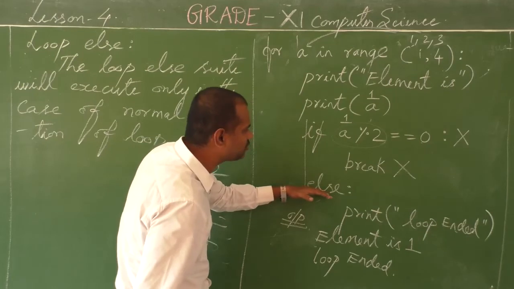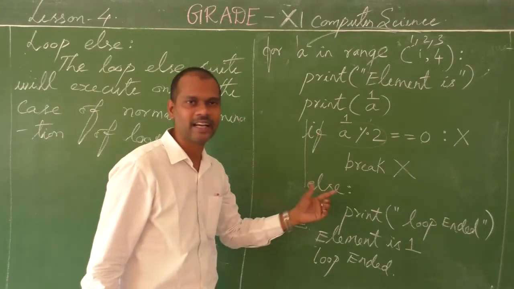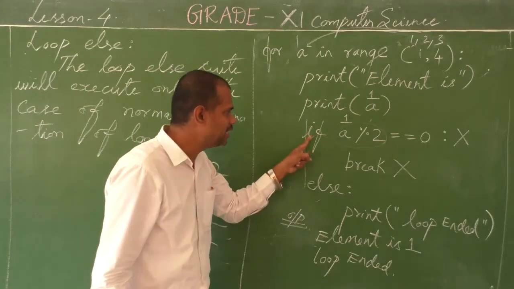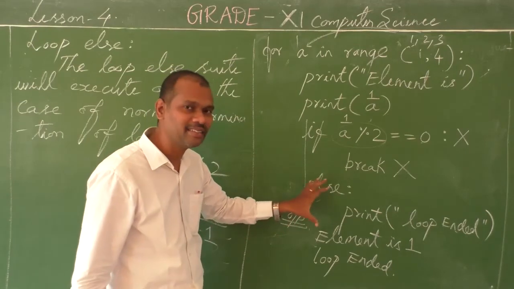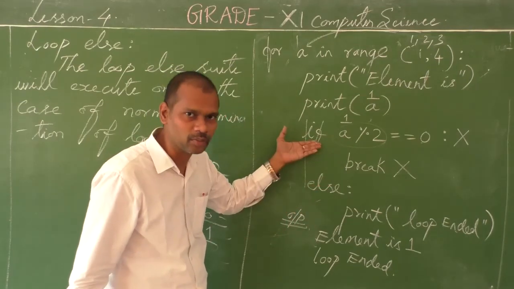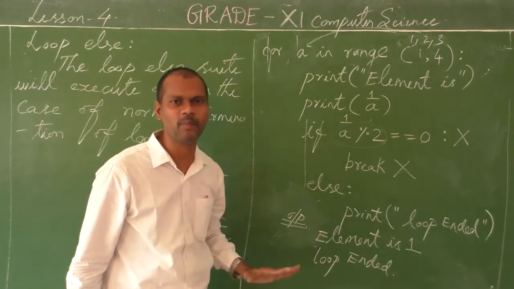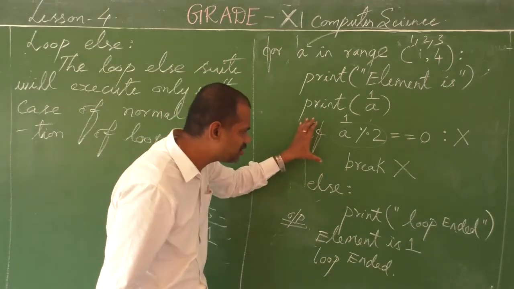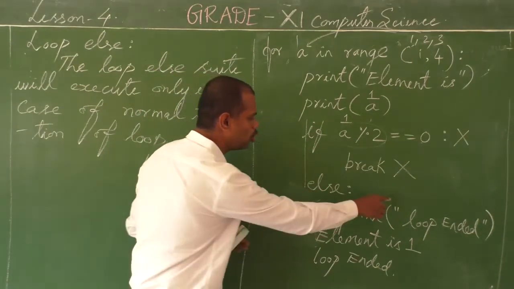Because this else belongs to if. You see, very simple. If else, we can keep both. If this does not execute, this else will execute. If this else does not execute, this would already have executed. Understand? Among these two, any one will be compulsory executed, no doubt. Since this is not executed, this will be executed. That's all. Okay, fine. Loop ended, done?